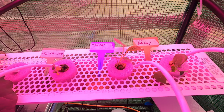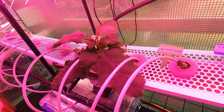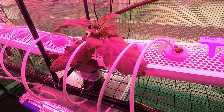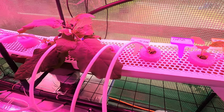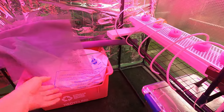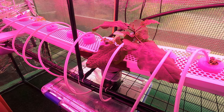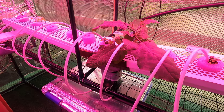So I'm gonna have to approach this one of two ways. One, I'm gonna have to figure out something that might fit in here to hold the plant upright, which is an idea. Or I'm gonna have to be forced to use the net cups. Now, to see which would do better, I'm gonna try both. I'm gonna take that window screening and fill in a few cups, see how it does, and then I will take a couple of net cups and see how they do with some perlite in them and see if I can get them to root in the perlite.